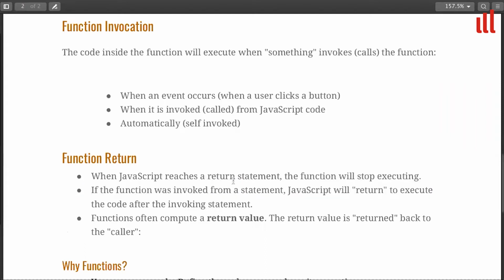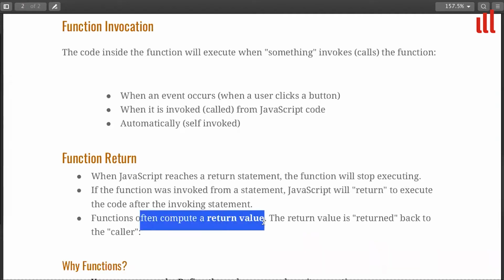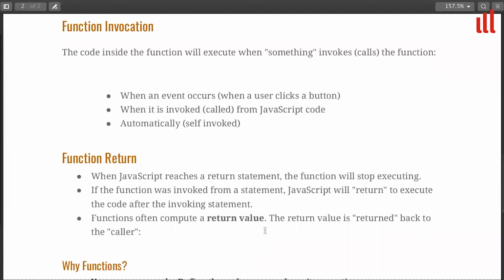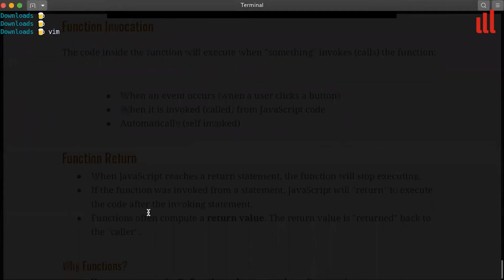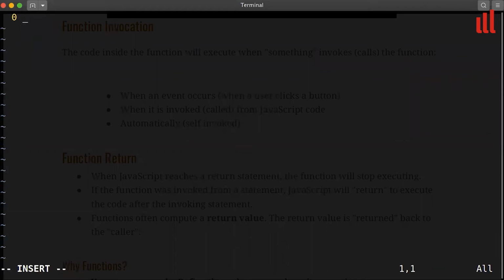Now the point is, why are you using return here? Functions often compute a return value, right? If you have calculated one value, the return value is returned back to the caller from where you called your function. Let's suppose this is one example I'm going to write here. Suppose you have written a function of any name. What do you want to do? If you want to add two numbers, or camel case your string, whatever you have defined, there are multiple methods. If you want to swap your string, or check the palindrome of a string, you can use multiple types of functions.